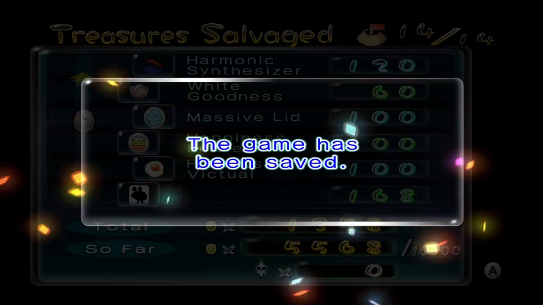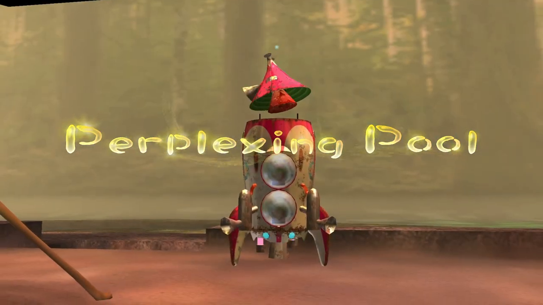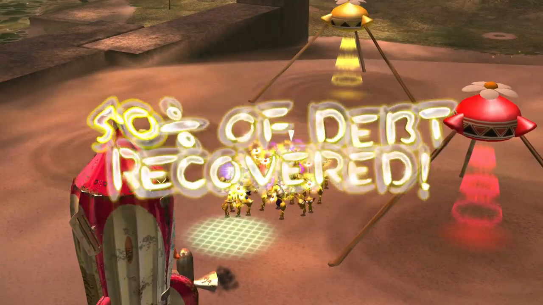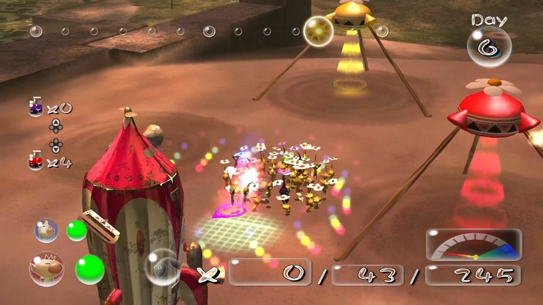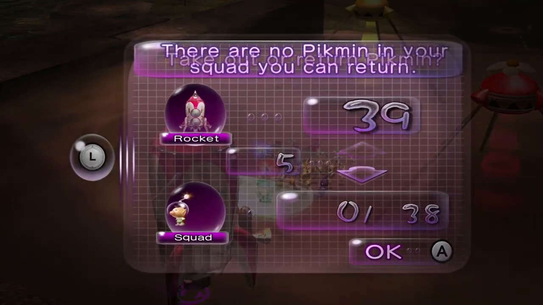Because, again, it involves an electric gate, so we'll be needing yellows to get there. So then we have 50% of the debt recovered, so yeah. We got Glutton's Kitchen out of the way, luckily. And we got a couple more purples, so we'll bring them back as well.